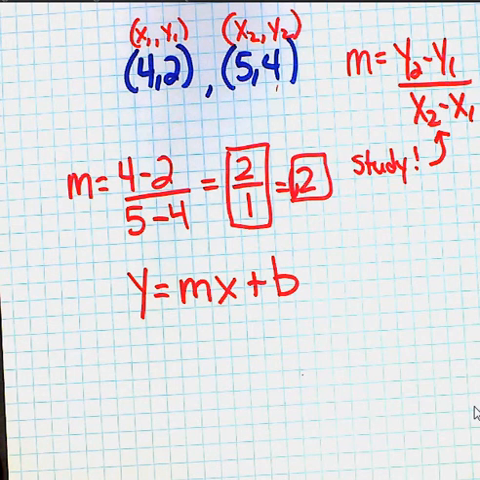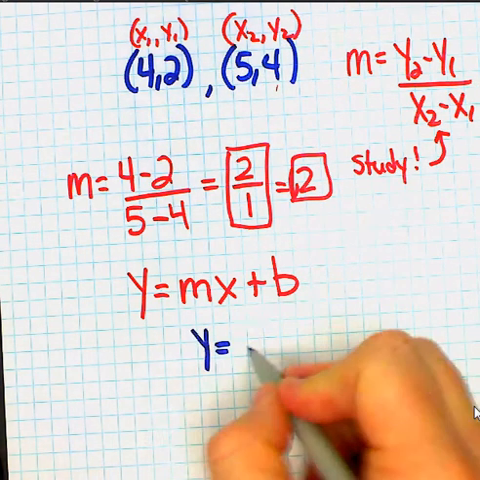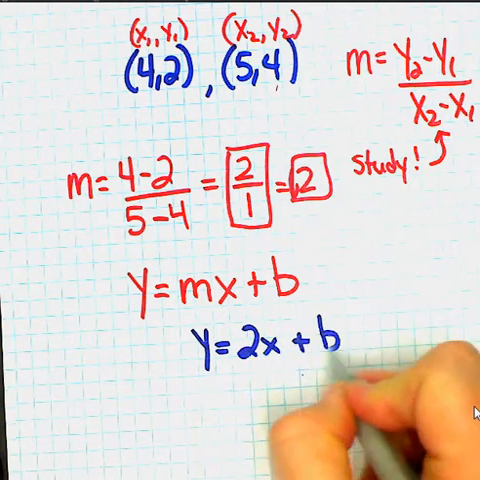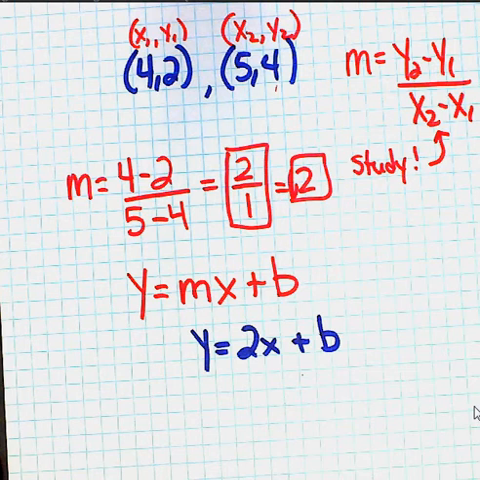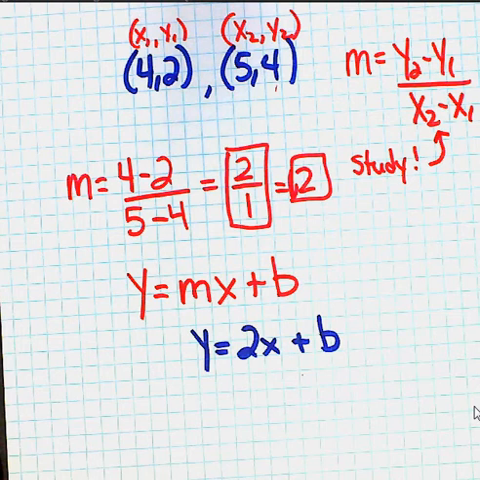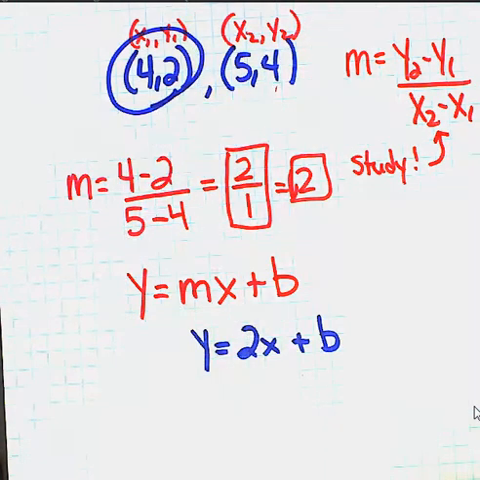So the first thing we would do is we'd do this piece, find the slope. The second thing we would do is we'd plug the slope in. So if I plug the slope into the equation, I'm going to get this. Y equals 2x plus b. Right? Isn't the slope of that line 2? Layla, you got it? It's 2. All right, now we have to find b. Well, the way you go ahead and find b is you go back and use one of these points. Let's use (4, 2).